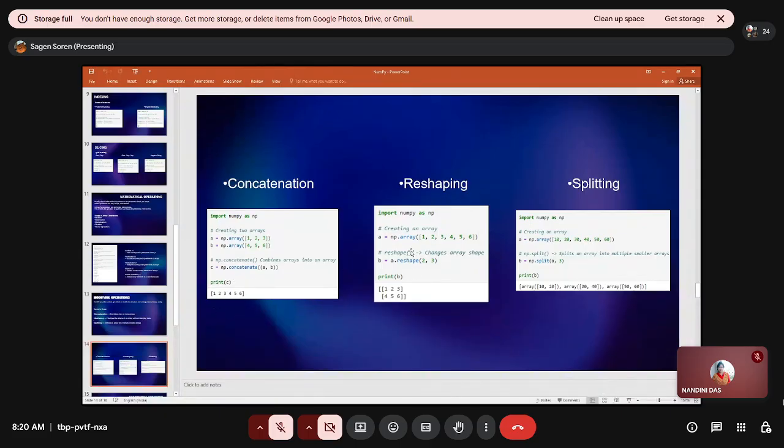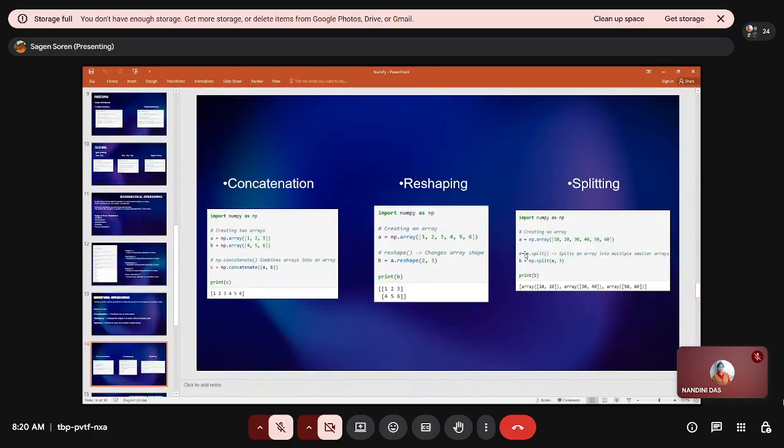Reshaping. In reshaping it has taken first one array, and in B, it has reshaped it by giving 2 comma 3. So what it will do, it will take 2 rows and 3 columns. See, there are 6 numbers. So 1, 2, 3, and then 4, 5, 6.